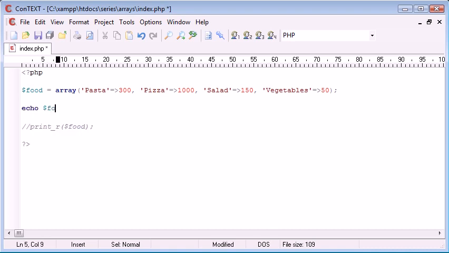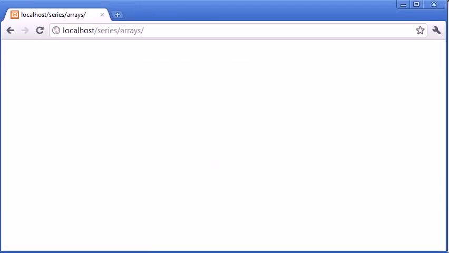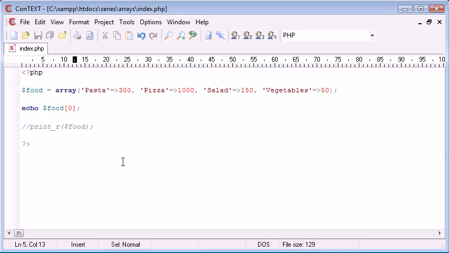So now what we can do is, instead of accessing, let's just comment this out. As before, we accessed array elements like this. We used 0, 1, 2. So if you imagine, this would be 0, this would be 1, this would be 2, this would be 3. Now if I was to try and access, say, element 0, that's pasta of 300 calories, when you refresh the page you can see nothing's happened. Now why has nothing happened? Because the key of 0 doesn't technically exist anymore, at least to our view. In actual fact, this has now become an associative array because we're associating pasta with a value of 300.